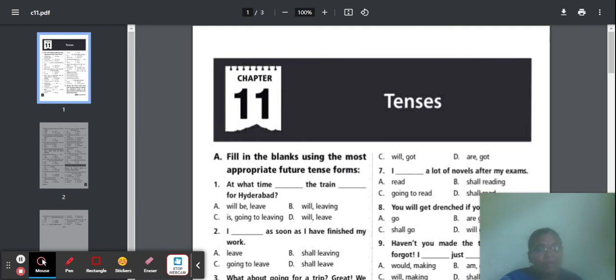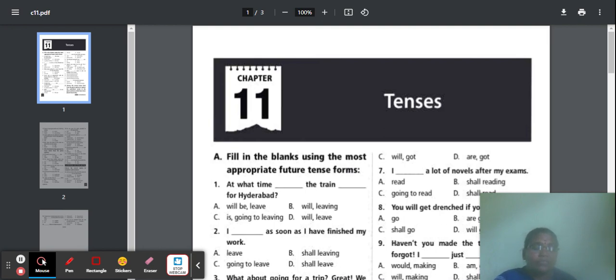How can we find out simple past tense? For that, what are the keywords? Yesterday, 2 minutes ago, in 1990, like that a year will be given, isn't it? Last Friday. Last Friday means the previous Friday. It is a completed thing, isn't it? So like that, we should find out the past tense.